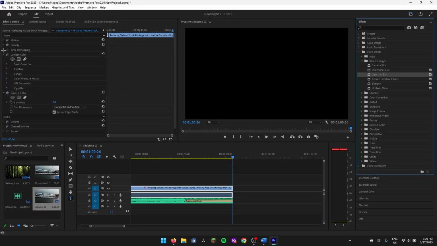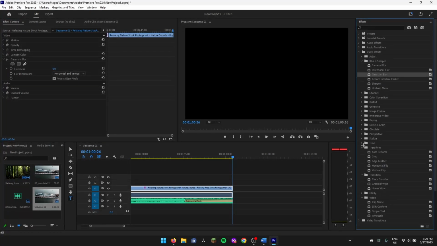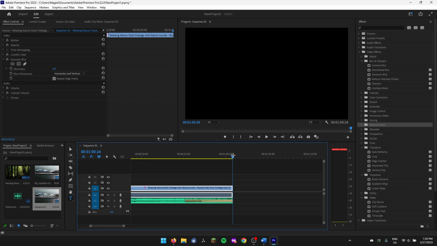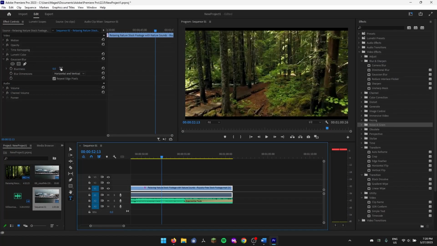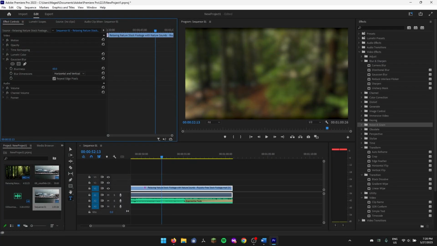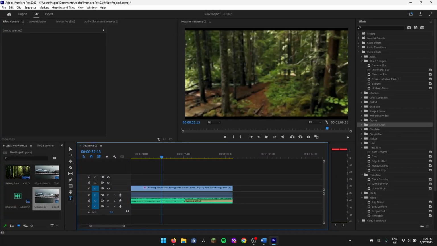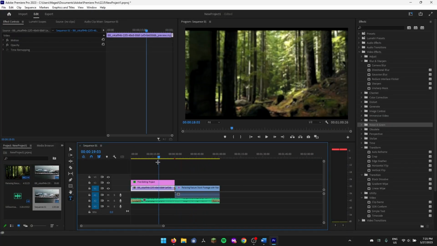So once you click and drag it onto this footage, on your top left hand side, you see it come up under effect controls, Gaussian blur. This will be the same thing if you added any other type of video effect. Here, any of these, same thing would happen. And now you can play around with the blurriness. If you see right here, if you increase, the blurriness will increase. So let's for right now put it on 10% blurriness. Perfect. Let's now watch our final video.